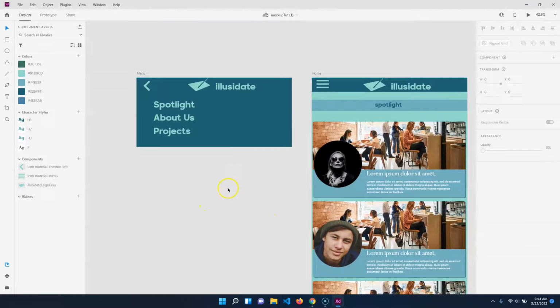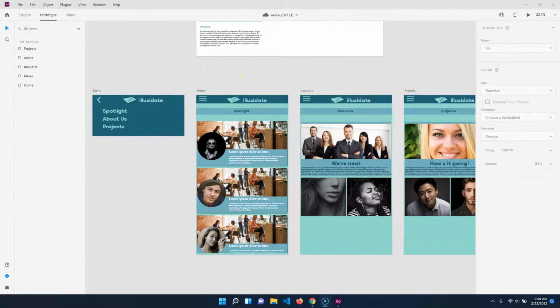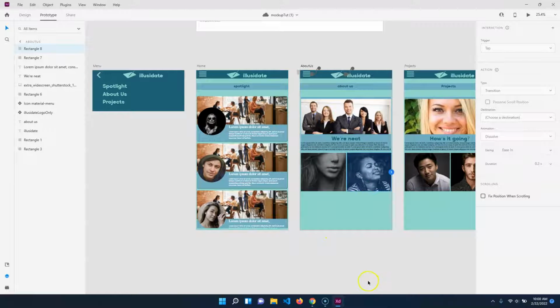So now I have this menu, and that looks pretty acceptable. Now I need to add that functionality. This is something we haven't been doing yet, because we've been doing everything in design. If you go to Prototype, now we can actually hook this up. When you click on the elements, they'll have these little arrows. By default, you would click and drag those, and then when you click on this, it will go to that element. You can even have it go to other elements within the object. So if I had a really long artboard here, I could click and drag, and this would automatically bring me to an area lower. Maybe I'll show you that as well.